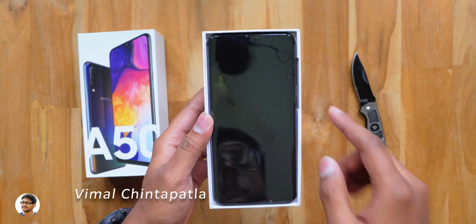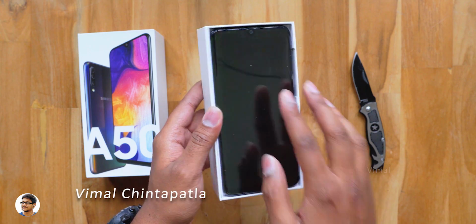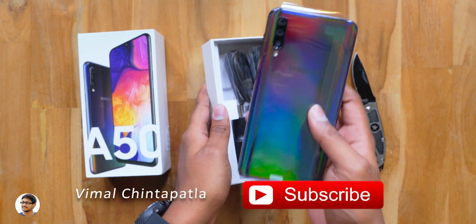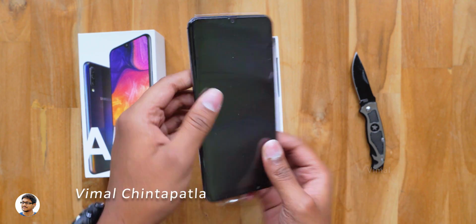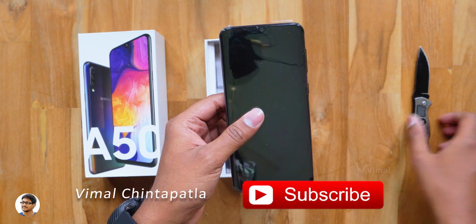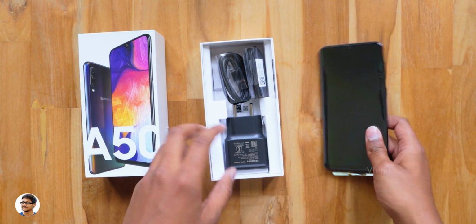So here is the phone guys, we've got the Galaxy A50 at the top. Let me take it out. And yes, this is the standard black color variant. Pretty nice. We'll check out the phone in a moment. First, let's see what else do we have in the box.